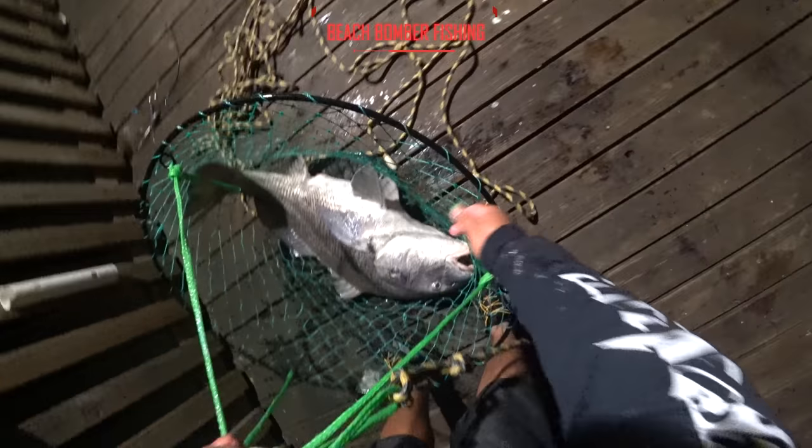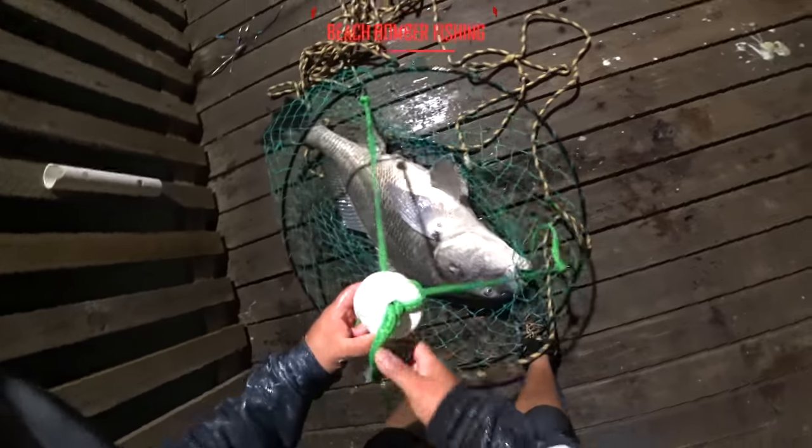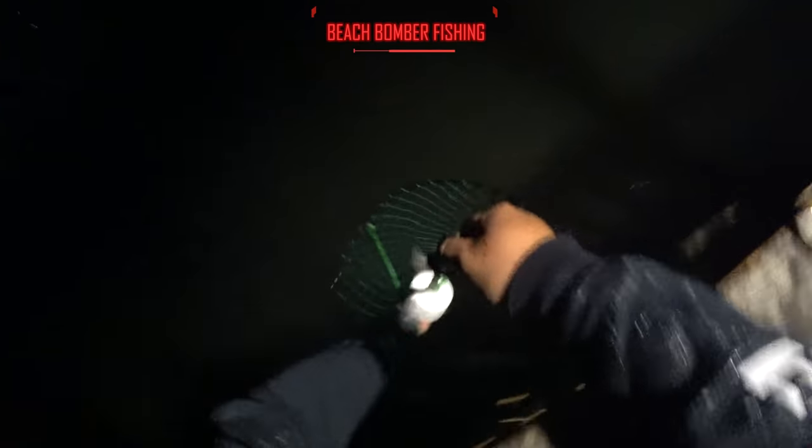Short, but stubby right here. Huge chest, big old shoulders on this thing. All right, let's get her back out. Ugh, see? Let's get this. Oh my God.